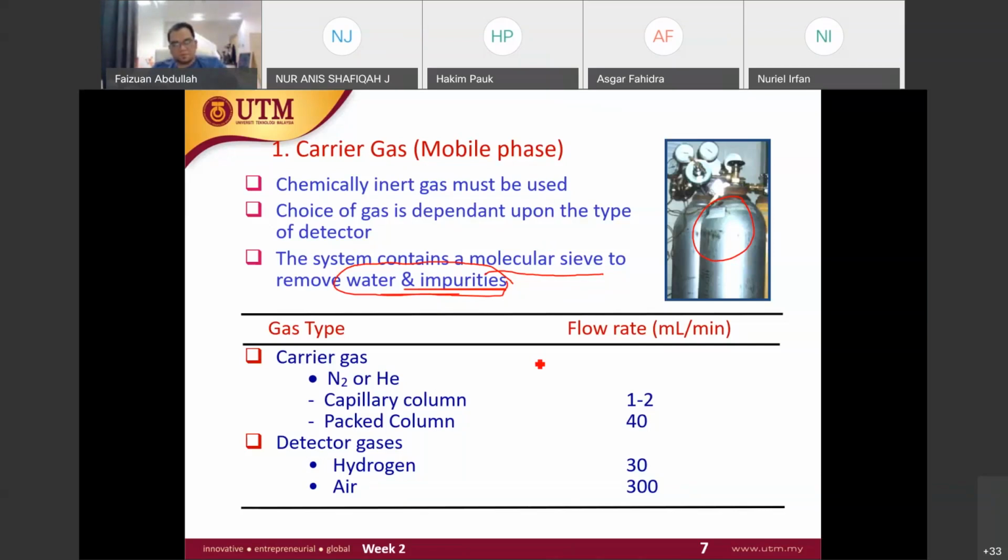Okay, inside our data, we need to make sure that only the analyte is there, not the interference, right? In analysis, we need to eliminate as much as we can the interference, right? And then another one is what? Why do we need to remove water and impurities?